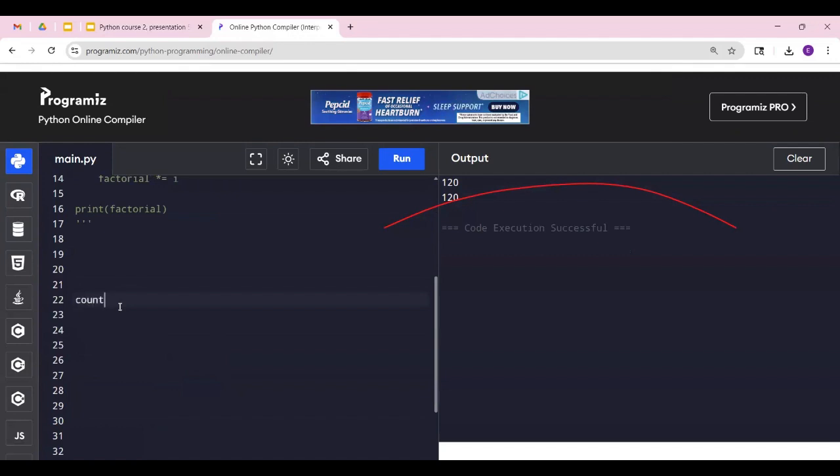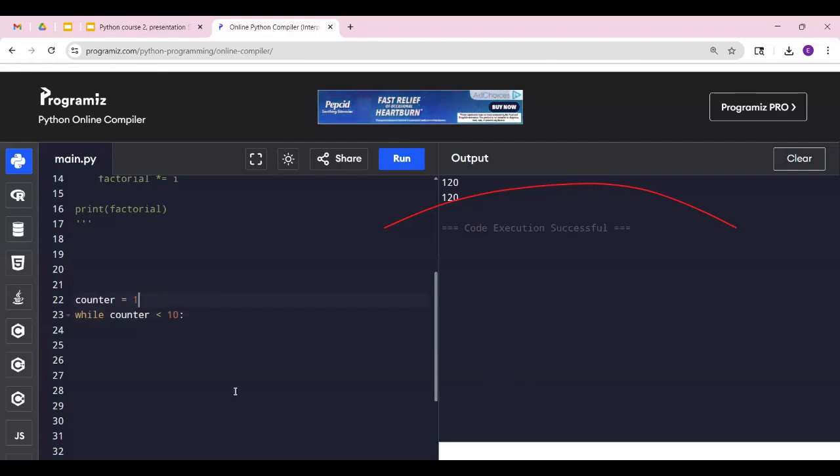So counter variable, remember, to keep track of which one we're on and how many we've already done. So while counter is less than, since we wanted 10 times, we can put 10 here. And important to note here that we say less than 10 and not less than or equal to 10, because if we set counter equal to 0, it's already going to factor in like 0 to 10 is already 10 times.